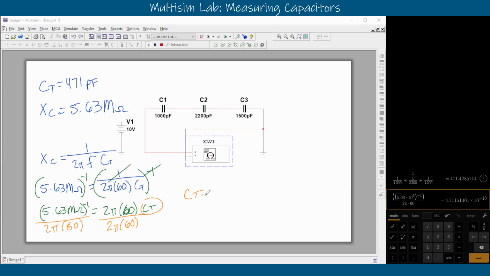Let's pull that number in. So CT is equal to 4.71 times 10 to the negative 10th. Negative 10 doesn't work for us, so we need to move it back to the negative 12 because that's what our original CT was calculated at, right? Pico is negative 12. So we'll say that our final CT that we measured here is, 10, 11, 12 back, so we'll move it 2 back, 471 times 10 to the negative 12, which we know is picofarads. And so they match. That's what our goal was, to match these two together and verify that our measurement of these capacitances match what we expect them to be. All right, let me know if you have any questions.